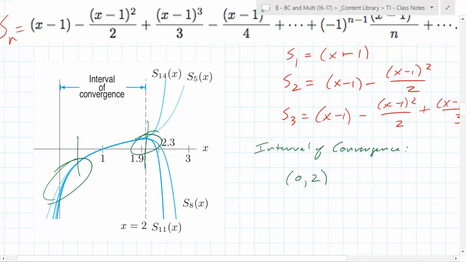This is more hand waving because we haven't done any algebra yet, right? We think it's from 0 to 2. We need algebra, but that's visually what's going on. So if you kept on graphing higher and higher, S15, S16, S17, what would you look at? You'd look at this region right there and see what's going on. Are they getting closer together or further apart? That's what you'd be looking at. But is that enough to prove what's going on?